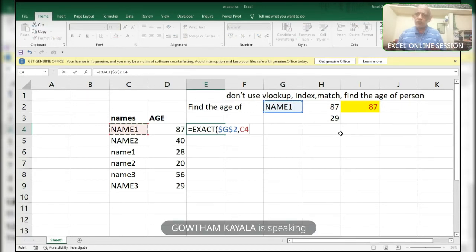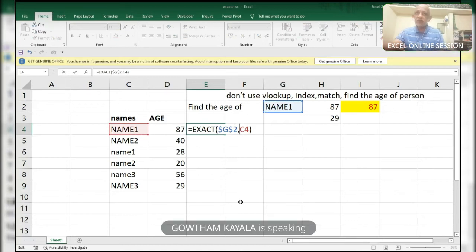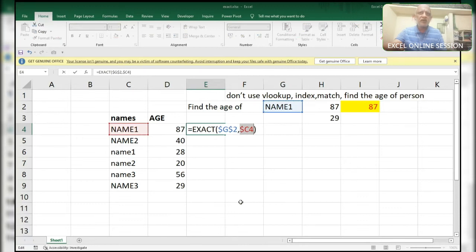Yes, sir. But I want to highlight these two lines. So what do I have to do? Not only this, I want to highlight this one also. The age also. As per the name, it should highlight the age also. Sir, in that case, we will select both columns and simply lock the column. That's it. Don't make it very complex. See what will happen. Control Enter.